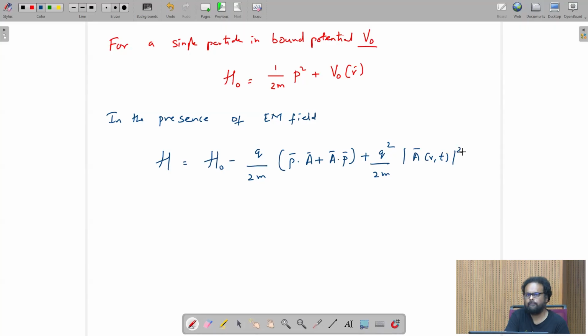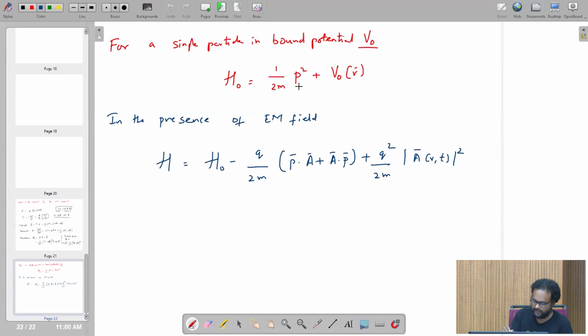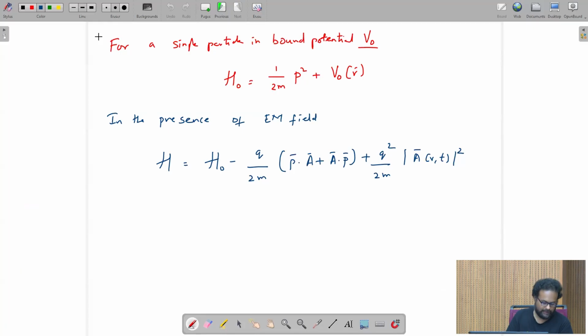Okay. So what I did is I just added, go back. So I took this guy here, expanded that out, added to this potential here, and simplified it further, and I get this.